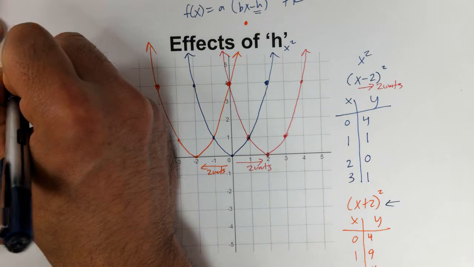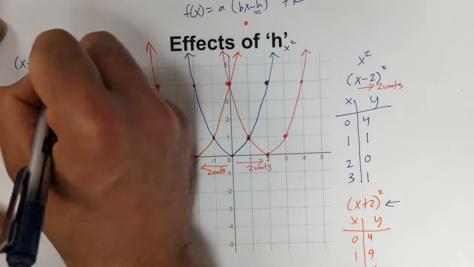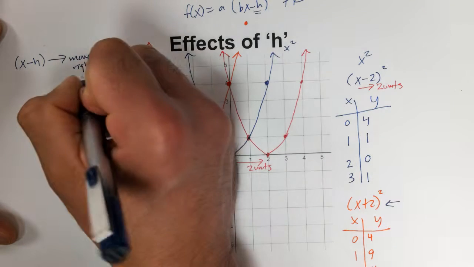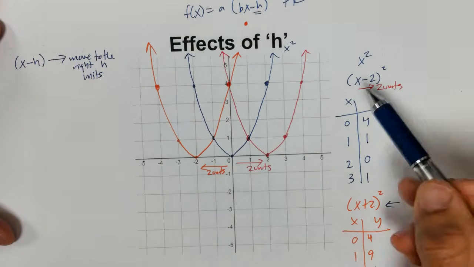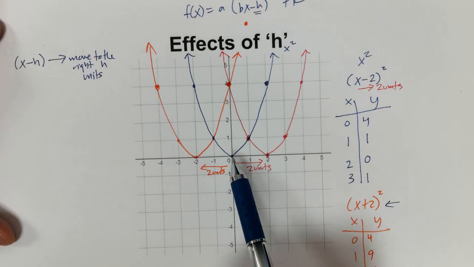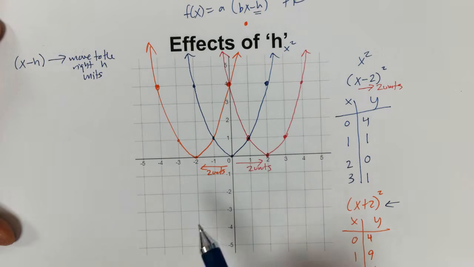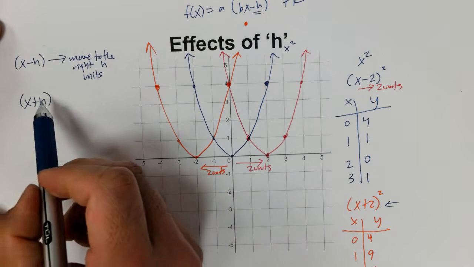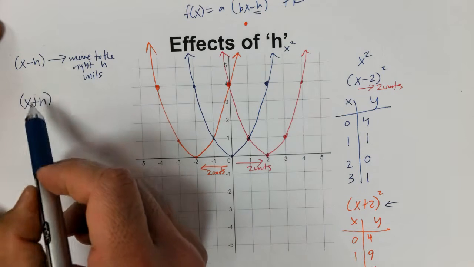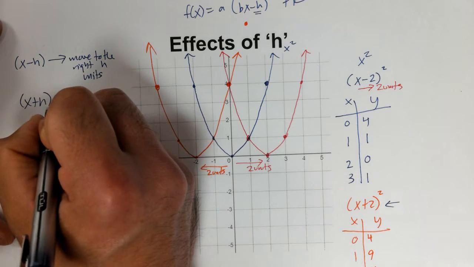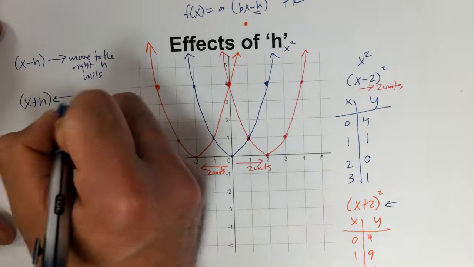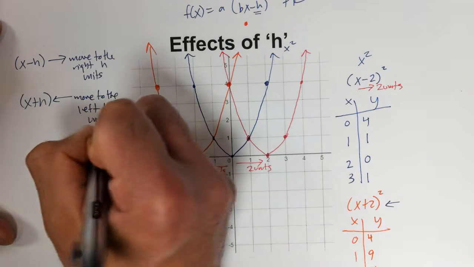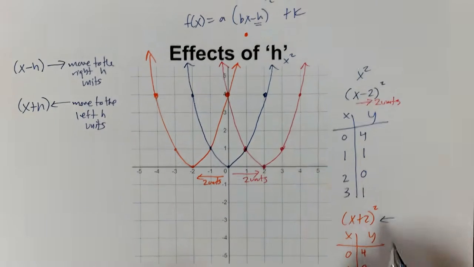So when we have x minus h, we're going to move to the right h units. If I'm subtracting 5, I'm going to move this origin, or the center, 1, 2, 3, 4, 5 to the right. If I'm doing addition, right, I have to plug in a negative number to change the sign. Minus a negative makes it a positive, and that's how we move to the opposite direction. So here, we're going to move to the left h units. It's doing the opposite behavior, right?